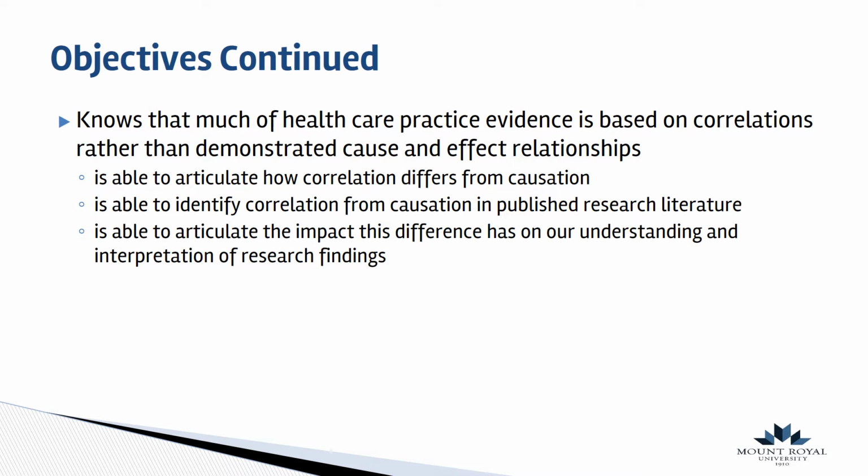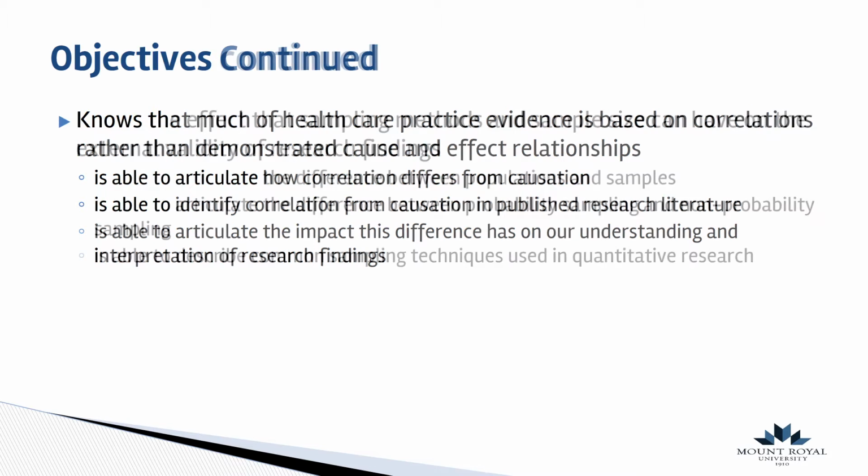Continuing with objectives, you should know that much of healthcare practice is based on correlations rather than demonstrated cause and effect relationships. So you want to be able to articulate how correlation differs from causation, identify correlation from causation in published research, and articulate the impact of this difference on our understanding and interpretation of the research findings and application to practice.